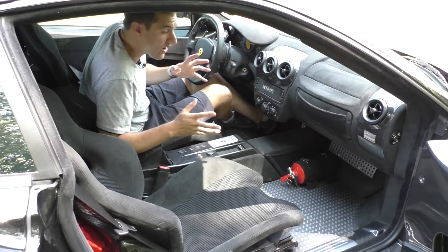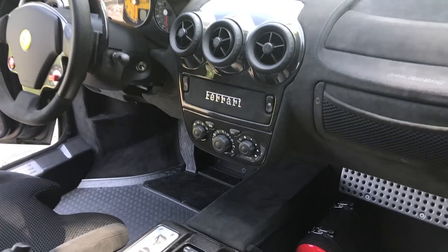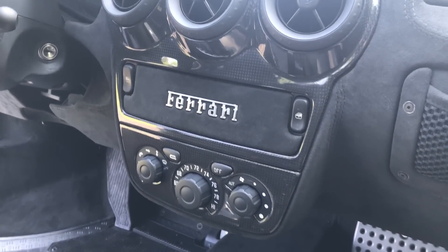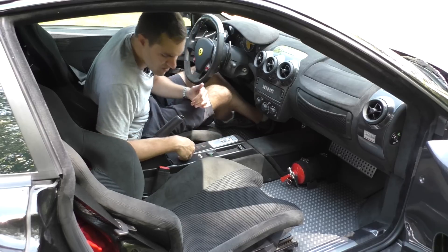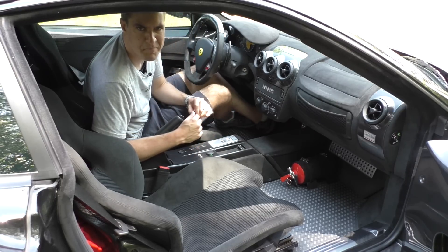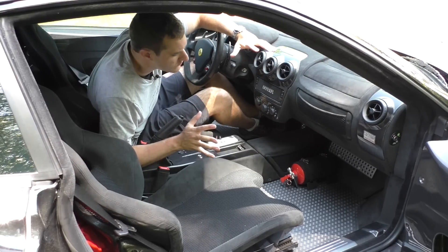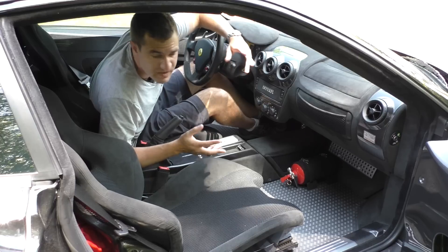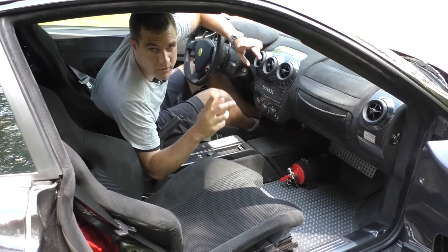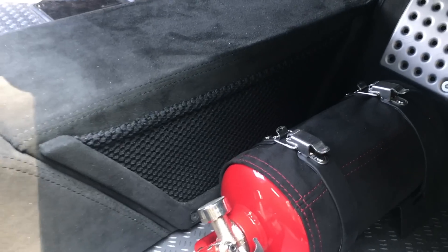Continuing that thought, this car has all of those automatic and power things, and yet it has no radio. In its place, there's just the Ferrari logo in Alcantara — it looks very nice, but you can't listen to music in this thing. Ferrari's like, 'we want them to be able to adjust their mirrors automatically, but we don't want them to be able to listen to music.' There's no glove box either — also a weight-saving measure. Want somewhere to store your registration and insurance paperwork? You get a net. Want more storage space? You get another net. That's it.